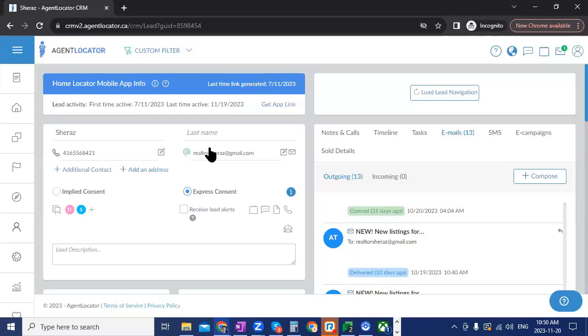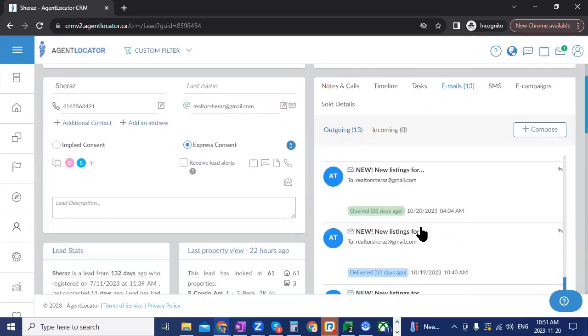If they click it, the system is capturing that they clicked on something inside the email, right? So whatever action you had in there for them to engage in, essentially they engaged. They didn't just read your email, they engaged in that email. If they just opened it, that means they just read it.